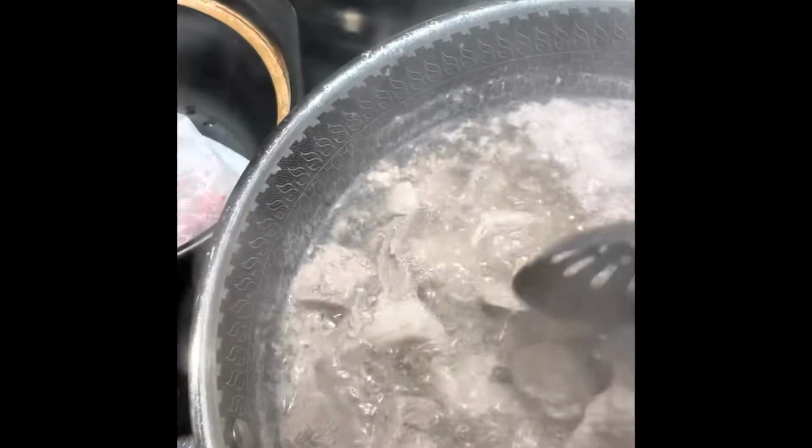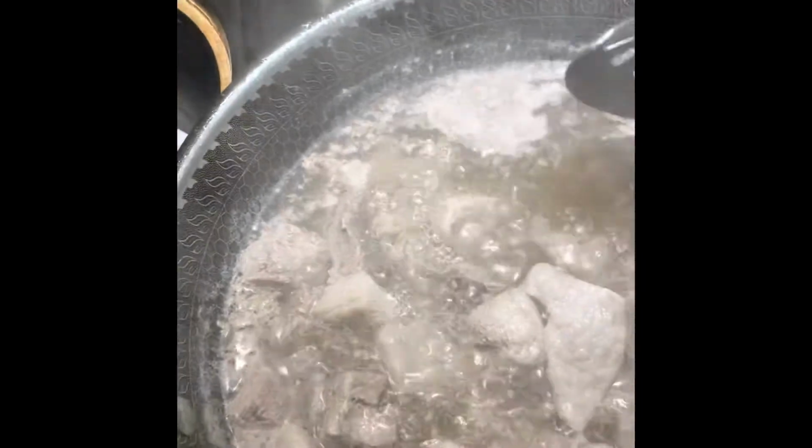drain the water. The purpose of boiling the meat is to filter out all those bloods, okay, to make it look better when it's fully cooked. And put the meat inside a bowl.